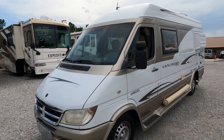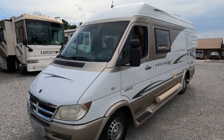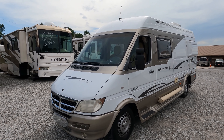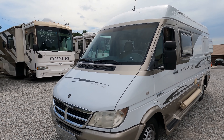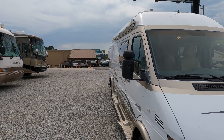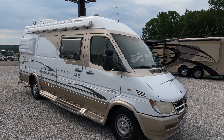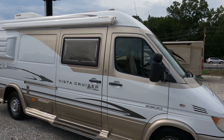Good afternoon folks, Big Bo here, the van man. Got another Class B camper van today that will probably be sold in the next 24 hours if not sooner. This is a 2007 Gulf Stream Vista Cruiser MB Edition, built on the Mercedes-Benz Sprinter chassis — the last year of the 2.75-cylinder Mercedes turbo diesel inline-five. That's the motor everybody wants, pre-DEF, 22 miles per gallon, designed with a 500,000-mile practical service life. After this year they went to the three-liter V6 turbo diesel — still a great motor, but a lot more electronic issues, check engine lights and all that.